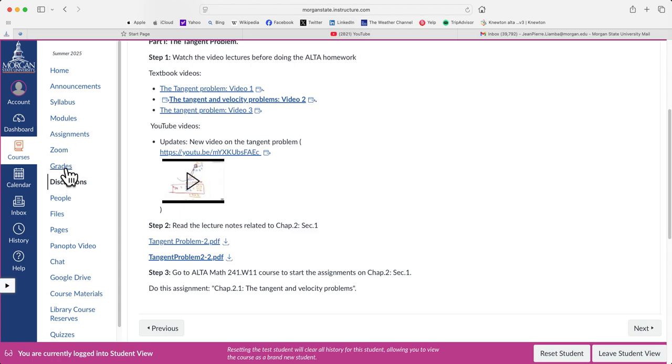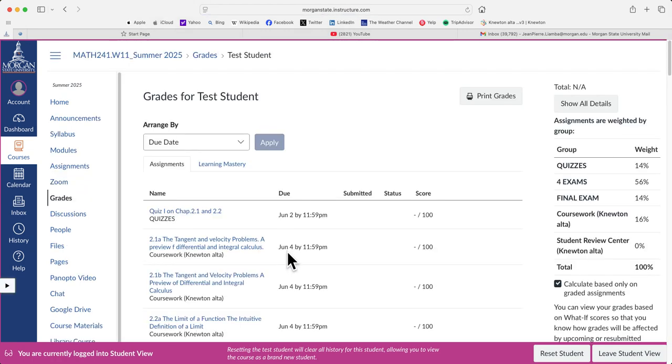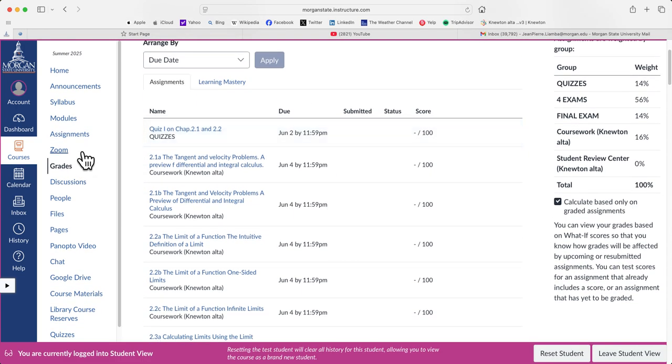Now, for the grades, Alta doesn't have a grade book, so everything is going to go to the Canvas grade book. So how do you see a grade? When you do any assignment, you'll see the grade listed here.